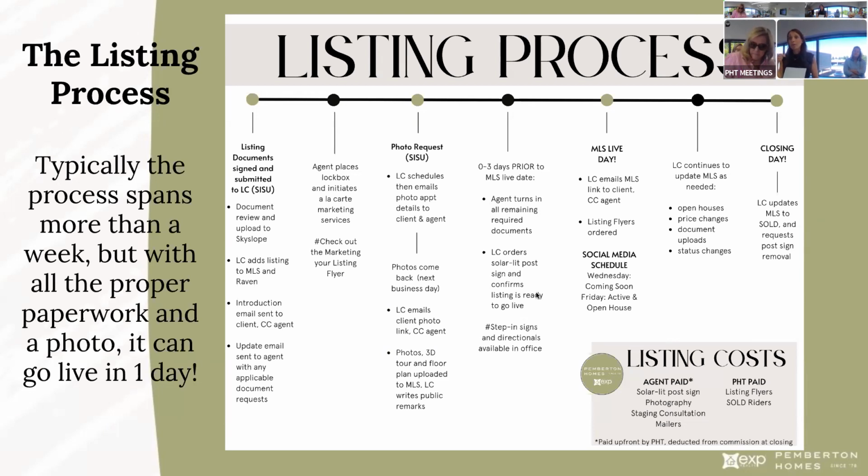If they do want to go live right away, what's your cutoff? Like if they want to go that day, is it noon? Not that I say my cutoff is 3 o'clock for all listing submissions to be processed same day. If you want it to go live by noon, I think it's fair, but honestly, if I get it by 3 and you've got your stuff together, we can certainly make it happen. Okay. Yeah, so 3 o'clock really, but the earlier the better if it's going to be a same day.